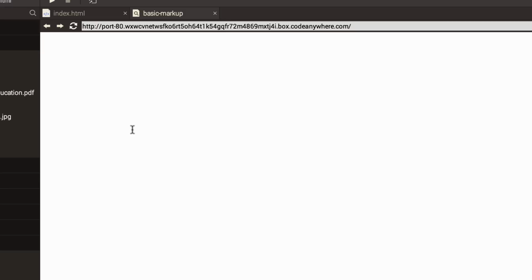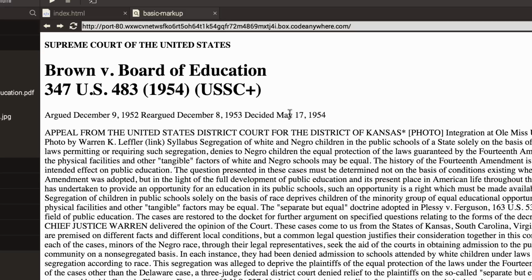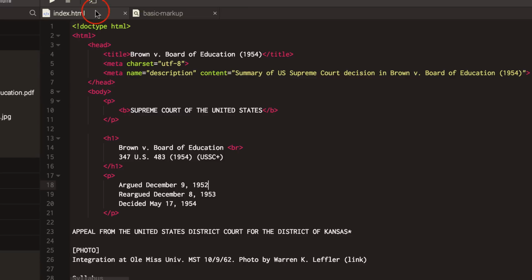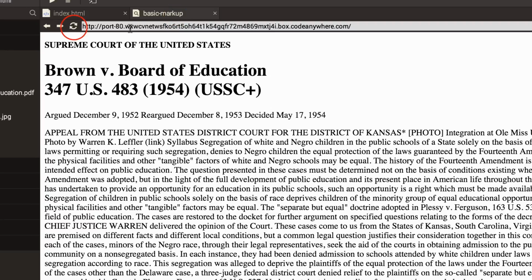And what you'll see is that all of these dates go onto the same line, because again, HTML doesn't care that there are line breaks. HTML only respects the tags that we put in. So if we put in line break tags and we tell the browser to put line breaks between these lines, then it will do that for us. So we'll save and refresh again.